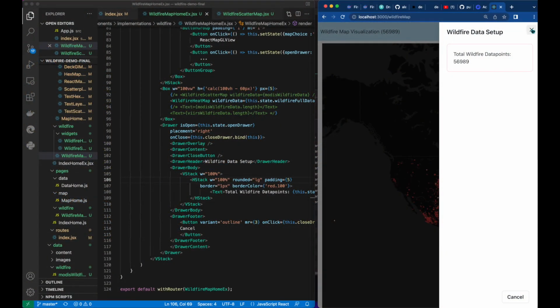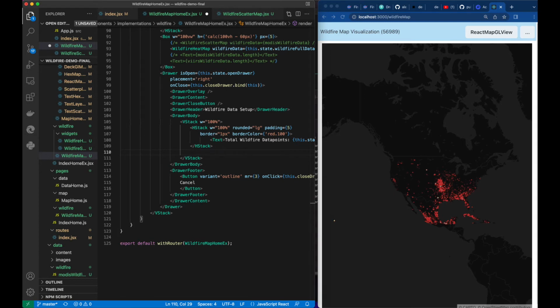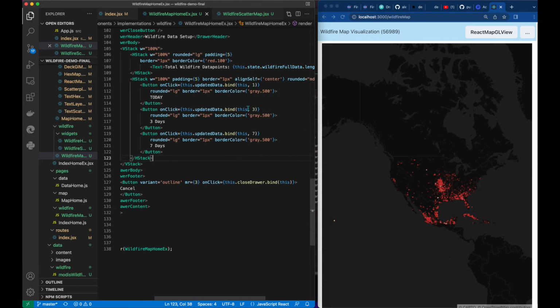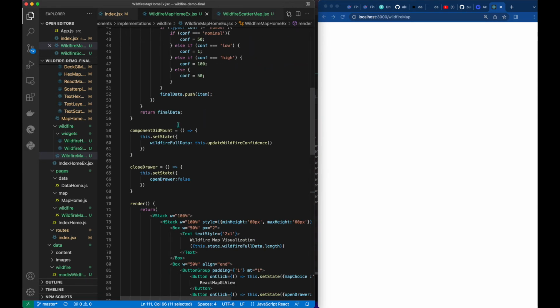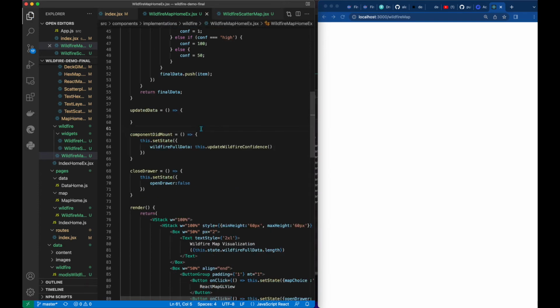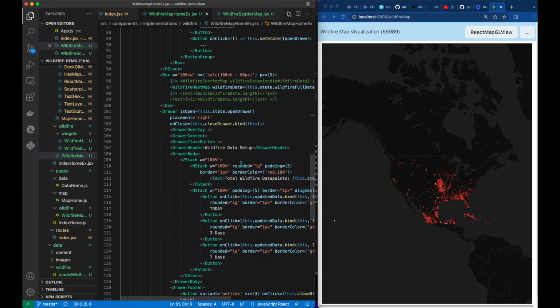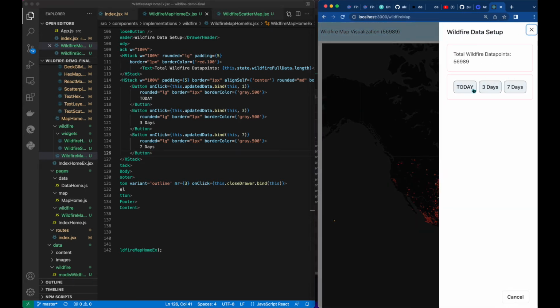Now we can add another layer for the buttons. I do have a whole kit built in, so let's use this one. That will be a little faster for us. And update data, so just give me 1 second, then I will come back and I will explain. This will give error. So we have added these 3 buttons here: today's, 3 days and 7 days. This way we could filter the data for today, 3 day and 7 day.